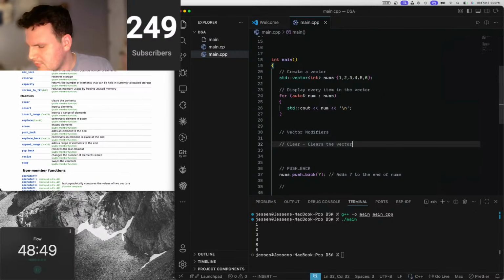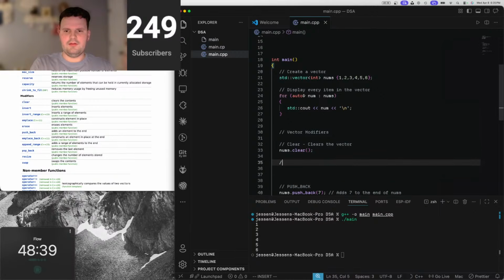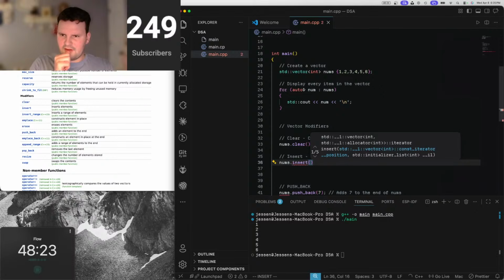I'm solidifying my C++ fundamentals. That's awesome. Yeah, good for you. I'm trying to do the same. So nums.clear. And then our next one would be insert, which inserts elements. So nums.insert. And I think for this one we have an iterator.